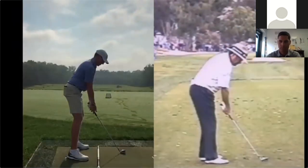As I bring the presentation full circle, I think we've learned that there are matchups that work. If we look at swings like Raymond Floyd or Jim Furyk or Miller Barber or Matt Wolff or Adam Scott or Justin Thomas, on the surface, they might look different, but there are checkpoints or common denominators that are very similar in many instances. So I think if we come back to those checkpoints, they're good places for us to monitor in the swing, especially when we're working with our average students on the lesson tee.